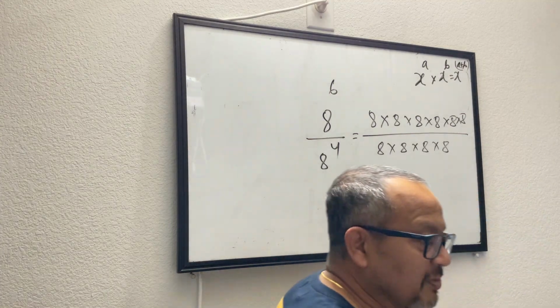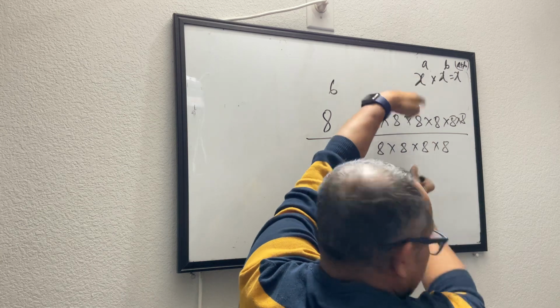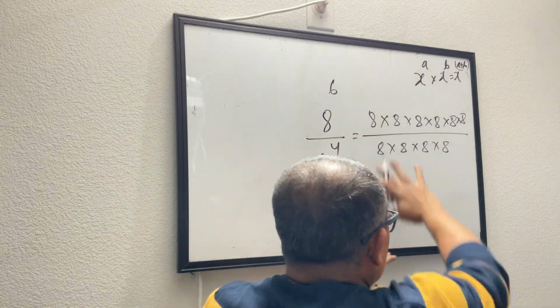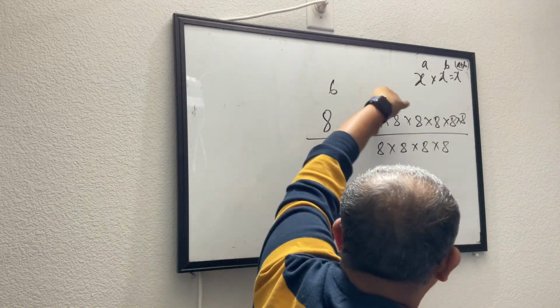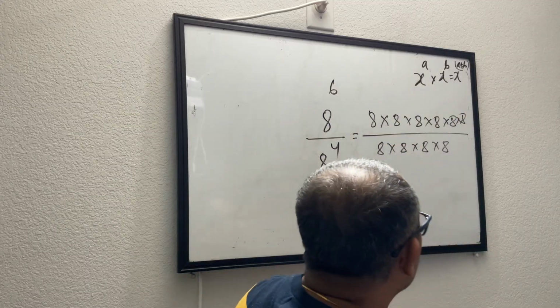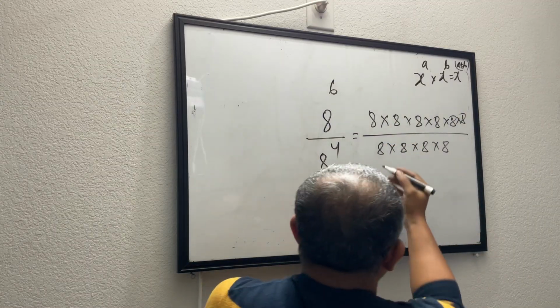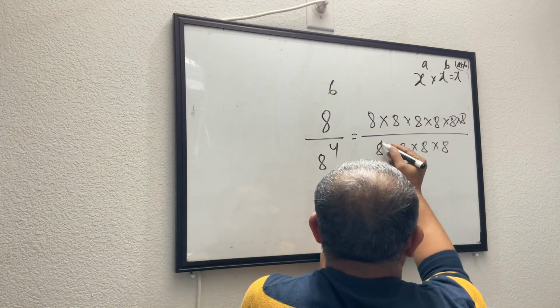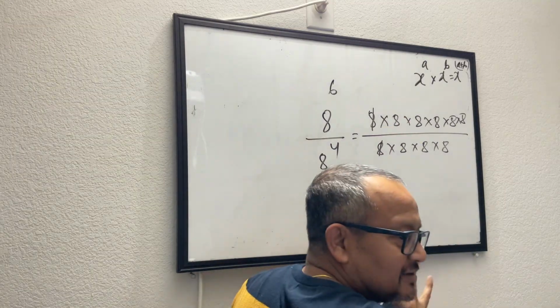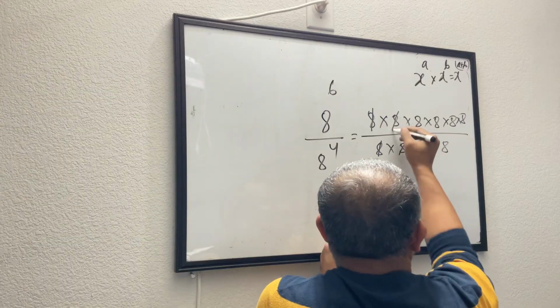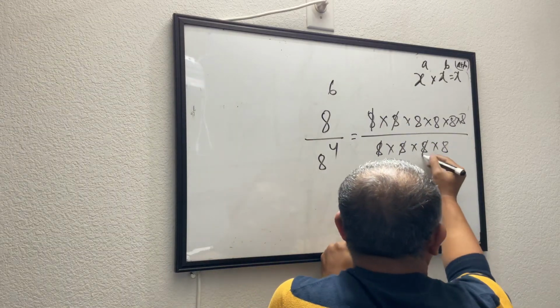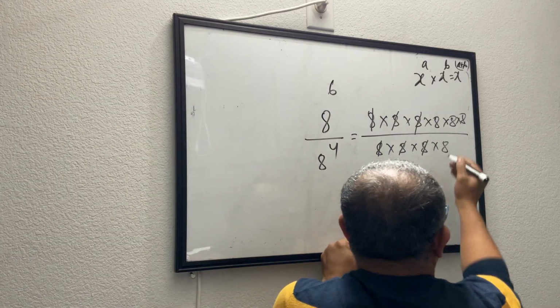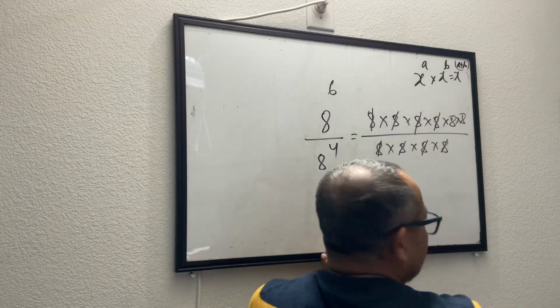I call it tic-tac-toe. Meaning when you are multiplying and dividing, I mean in the fraction form, you are doing multiplication here and multiplication here. What you can do is knock off the matching numbers. So I call it tic-tac-toe. One 8 and one 8, tic-tac-toe, done. Another 8, tic-tac-toe, done. One more 8, tic-tac-toe, done. This 8 and this 8 also tic-tac-toe, done.